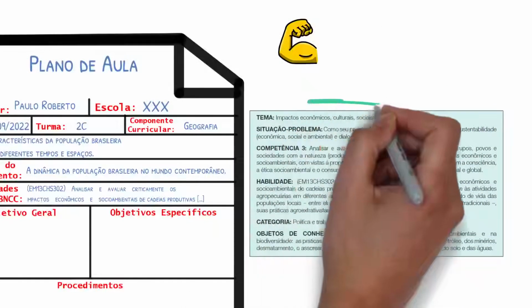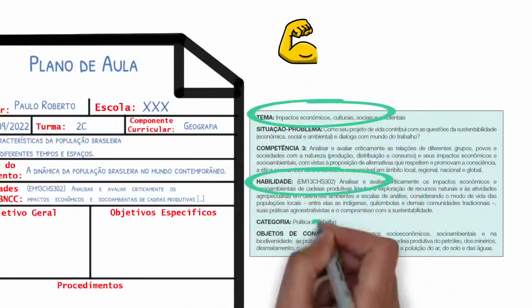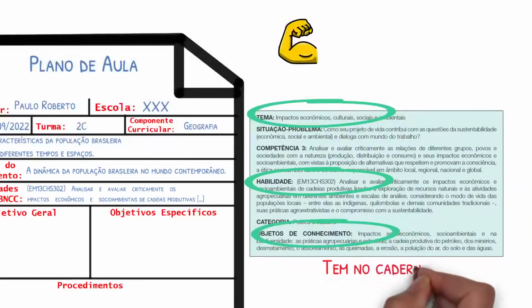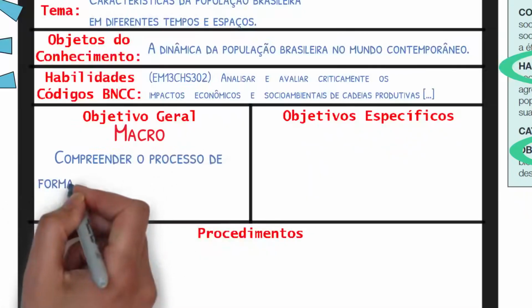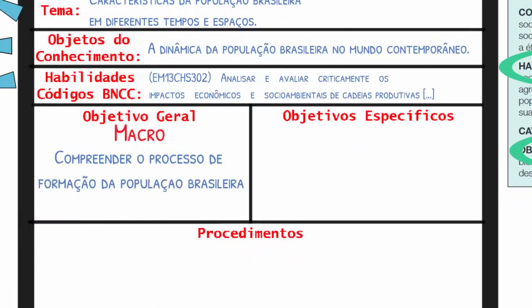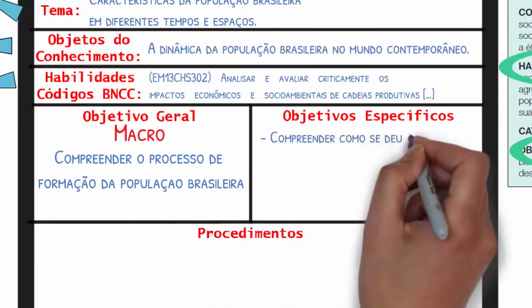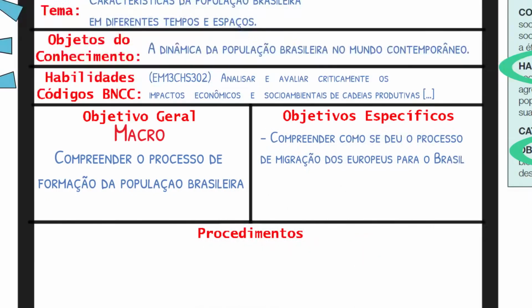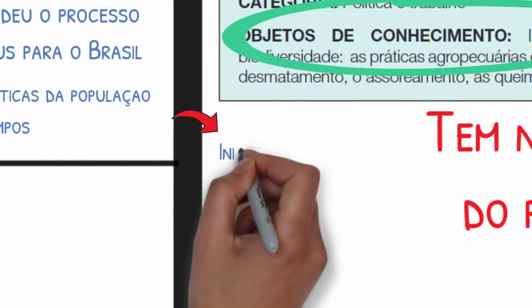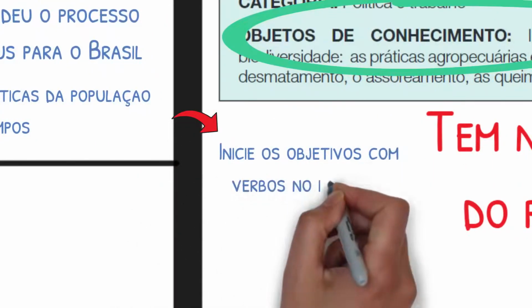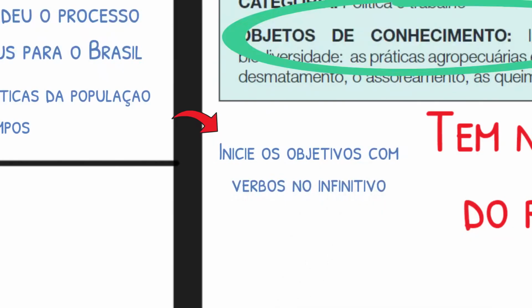An important tip for you is that the topics, content areas, and skills are usually found in the teacher's guide. So it's always good to take a look there, okay? The next topics are overall objective, specific objectives, and procedures. Regarding the general and specific objectives, in the first one, you should state the overall objective of that lesson. In the second, the smaller parallel objectives. And regarding that, here's an extra tip for you, all right? In the general and specific objectives, it's always very important for you to start with verbs in the infinitive, such as, for example, to understand, to identify, to recognize, to develop, and so on.